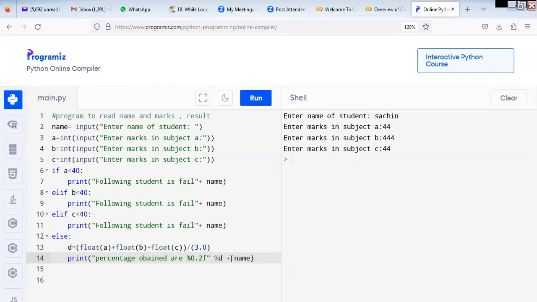Okay. Plus, it's in the code, code complete. Run. So it will be that.